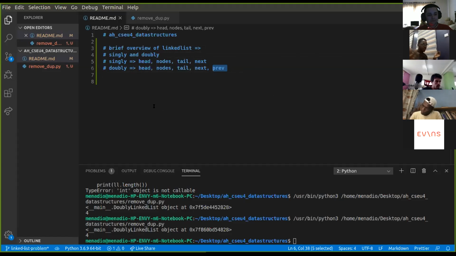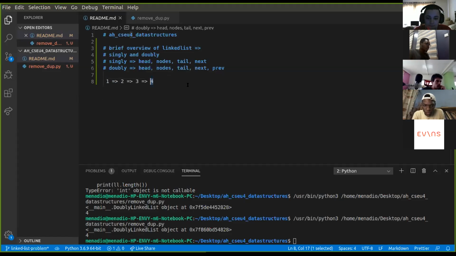So for our singly linked list, say we have 1, 2, 3, and 4. In this case, 1 is our head because it's the first element in the list. 4 is obviously the tail as the last element in the list.